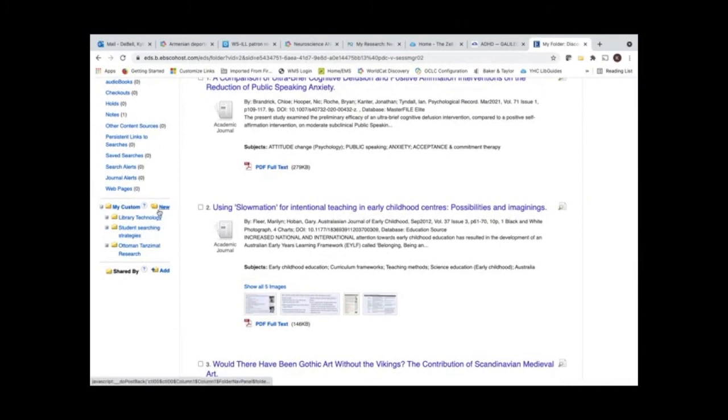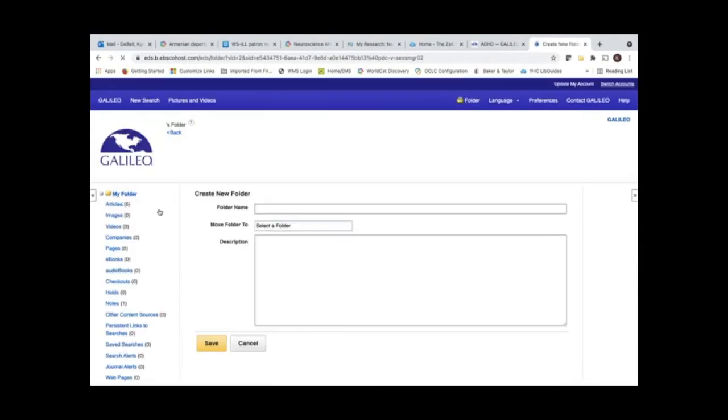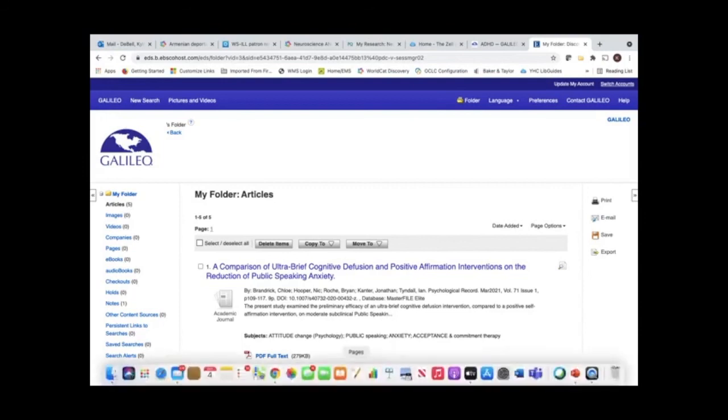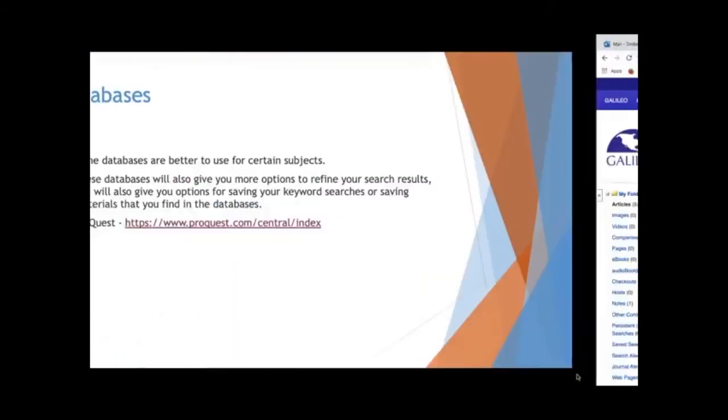You can also create new folders in here as well. You would just simply select which folder you wanted. If you want to leave it as its own standing folder, you can do that. Or if you want to save it within another folder, you can do that as well. You would just hit save after you name it, and then that's pretty much it. So in a nutshell, that's how you can at least make your searches a little bit more efficient and save things that you need to save, right? If you don't necessarily want to save it to your computer. But anyway, that's pretty much all I have for you.